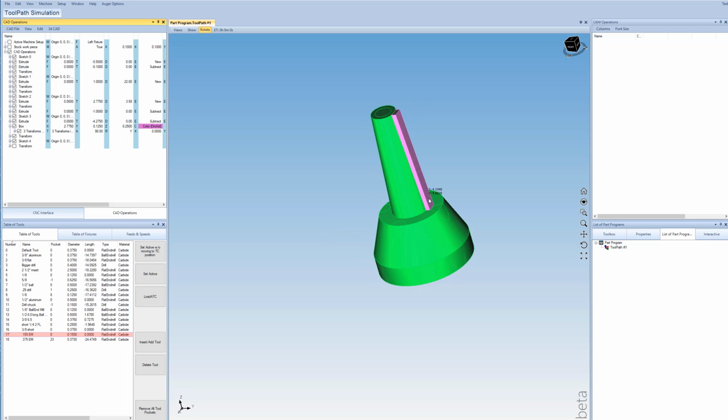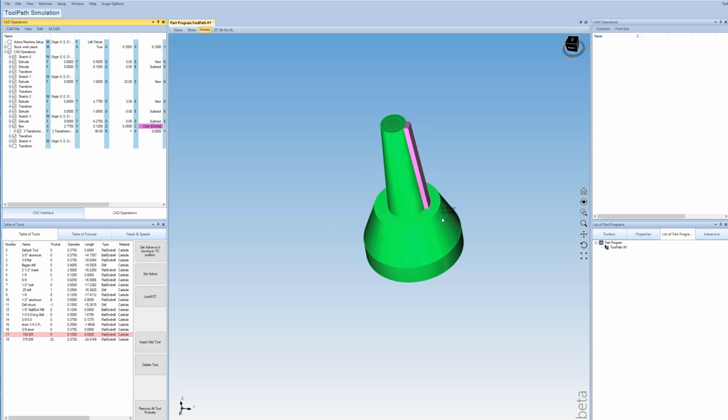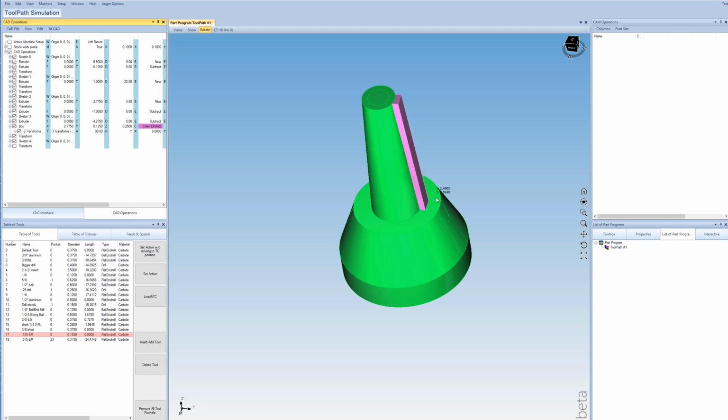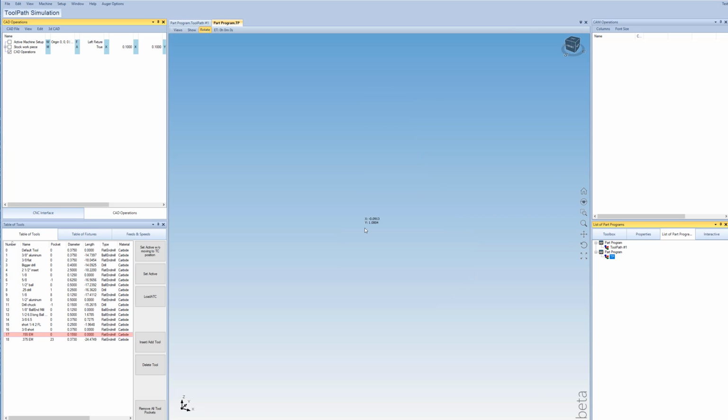And that's one way to do it, but there's probably a better way for the most part. So I'm going to go ahead and show that. We're going to add a new CAD program here, and then we're going to make a 2D sketch. Okay, and we're going to zoom in, and I'm just going to create a profile.